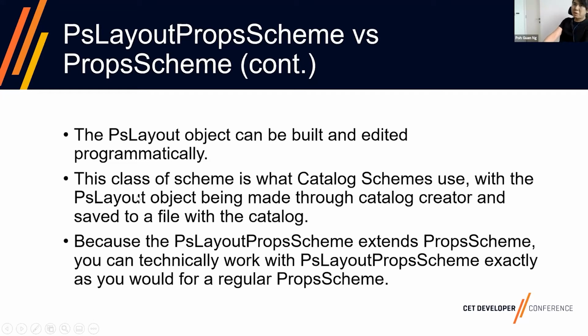So the layout prop scheme actually extends prop scheme. So you can work with the layout prop scheme in the exact same way as a prop scheme. So in one of the recent tickets that we did, we made sure that if you use a layout prop scheme, but you actually don't have a layout ready, you can still use it like a normal prop scheme. So for those who are not sure whether you will have a catalog or not in the future, you could always go with the layout prop scheme first. Even though your layout object is null, you could still use it just like a prop scheme.